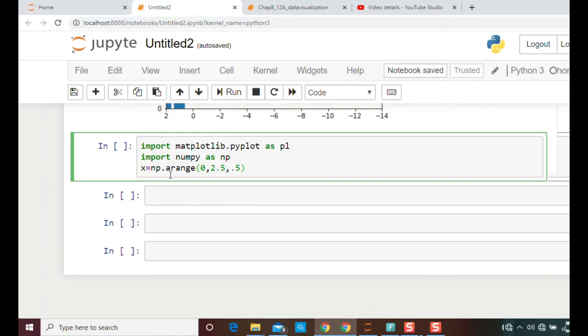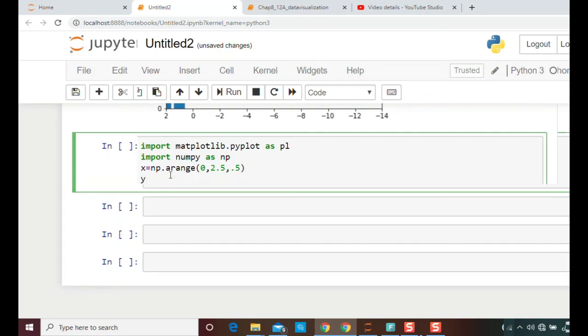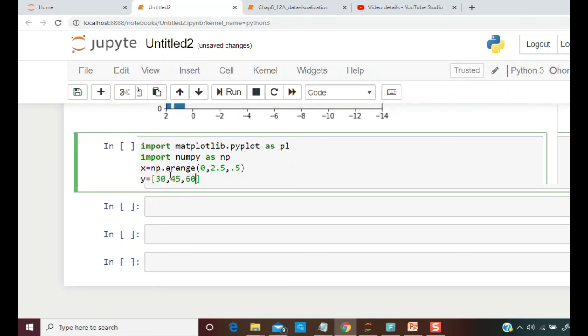So it will give you 5 elements ranging from 0 to 2 with a difference of 0.5, and we can also have the other element called y, which will have the list, let it be 30, 45, 60, 65, 39.